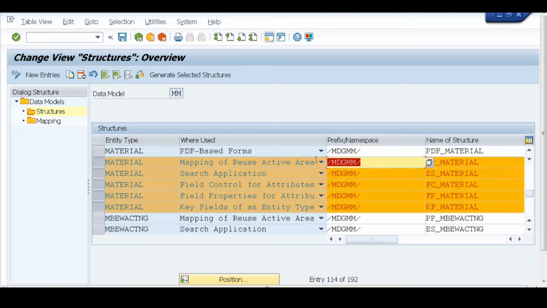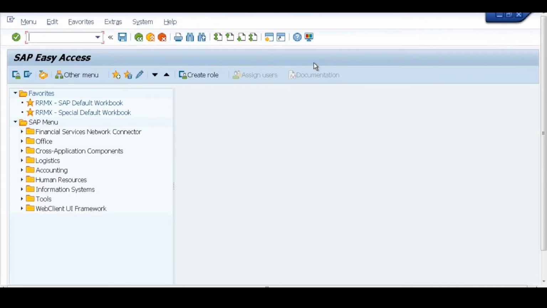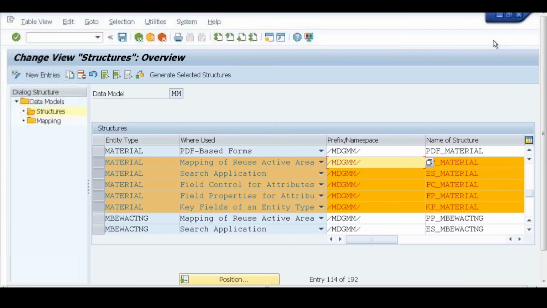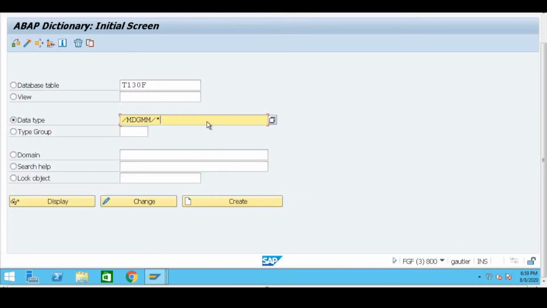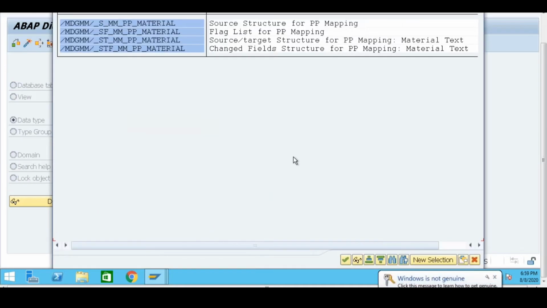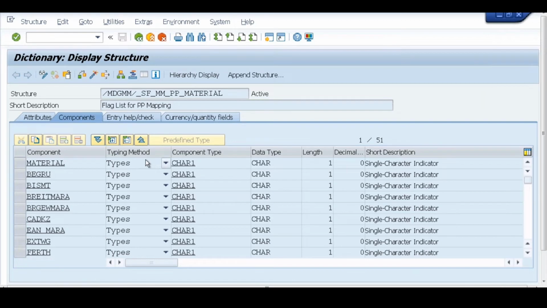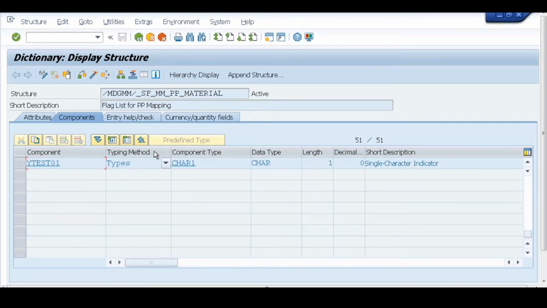Now let me see this structure. If I go and see this structure and display it, see, this component is now part of this structure, which is for PP mapping. Similarly, let's check for others.